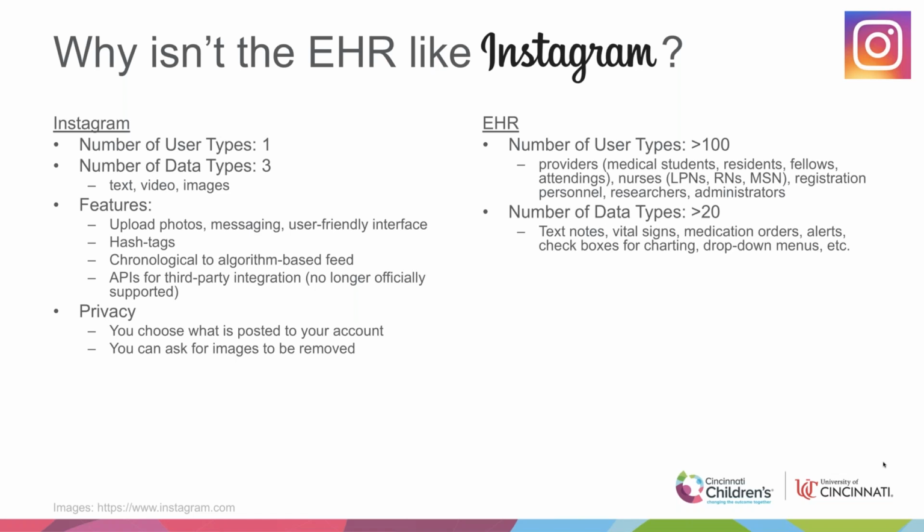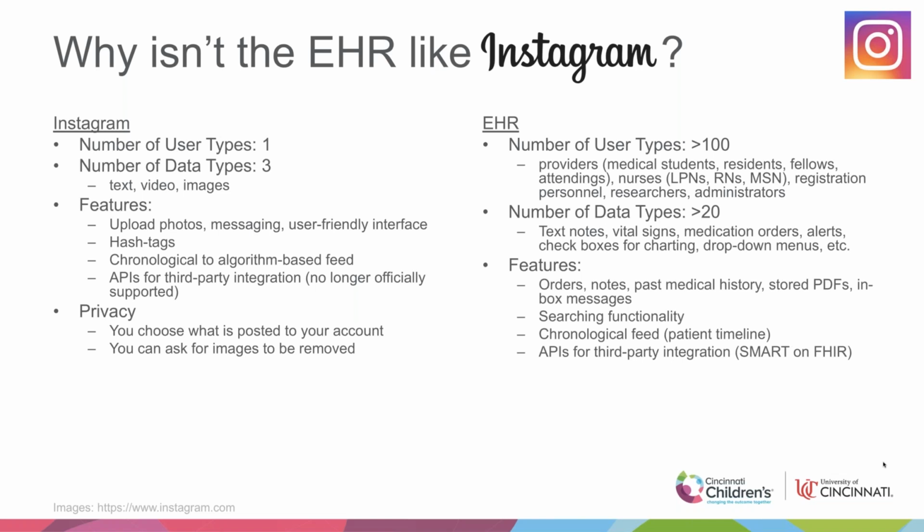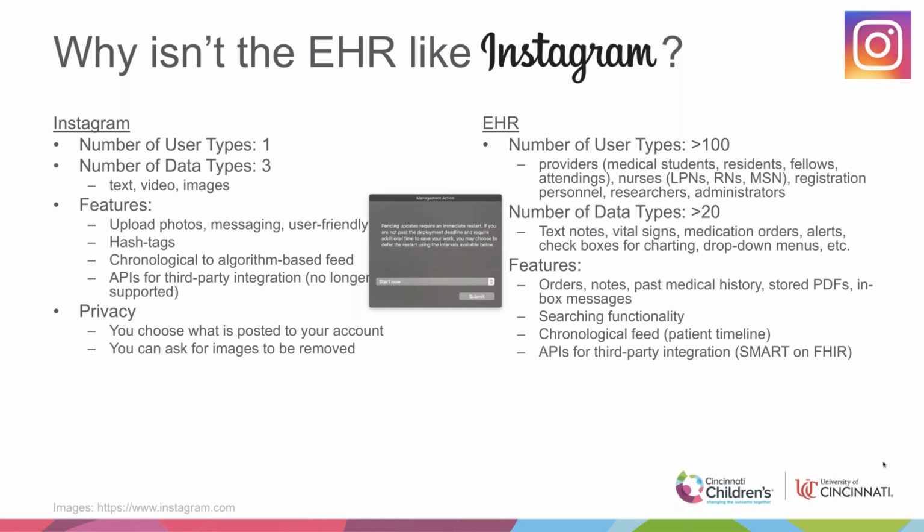But what about the number of features that are included in your EHR? As I kind of alluded to earlier, you can have notes, you can have orders, you can have your past medical history. You can have an in-basket message where your providers message each other about your care, or reminders could be sent to your provider about you and about your care, about what needs to be done in the future just to help them out. You have a searching functionality, not entirely unlike Instagram, except no hashtags. You have a chronological feed, which is a patient timeline. There we go.